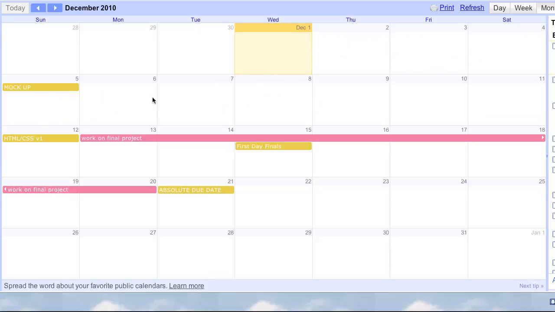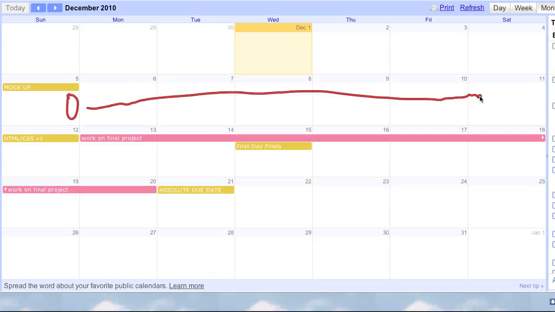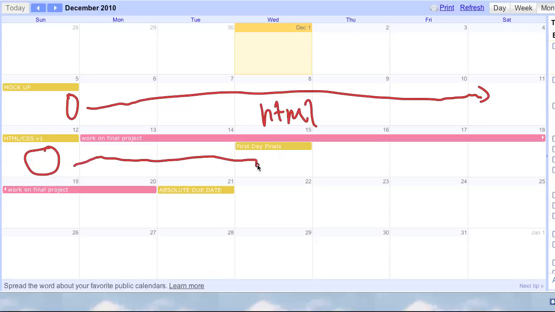And the next week, so essentially after that, it's mostly working on your final project. So you create a mock-up, but then you just keep working on it. At this point, you probably want to try to convert it into HTML. All right? So that by the next Sunday, the 12th, you have a version out in HTML and CSS with a design. And then you just keep working on it from there.